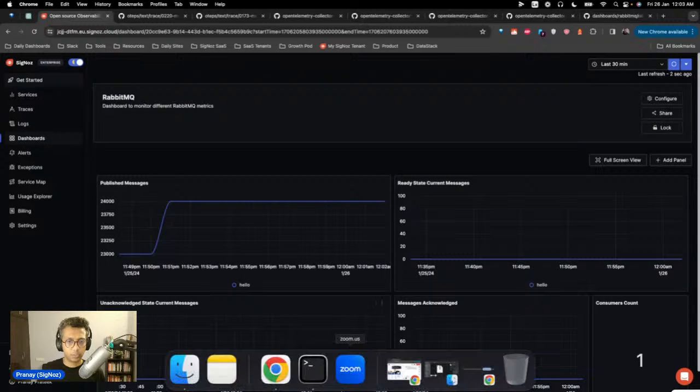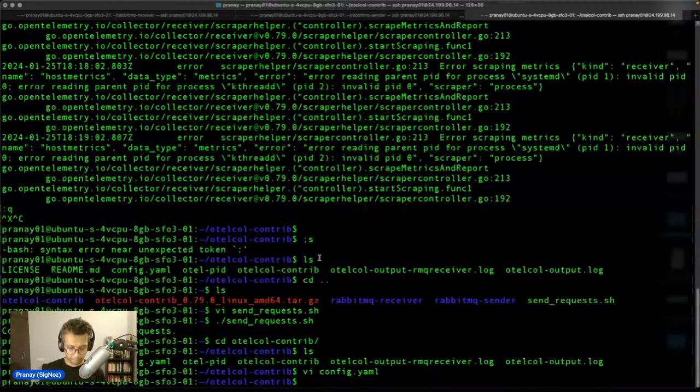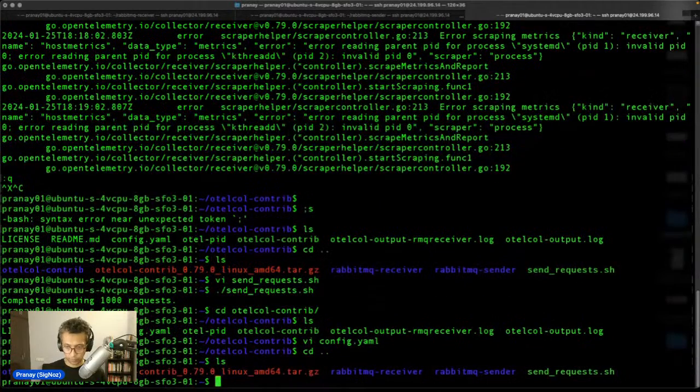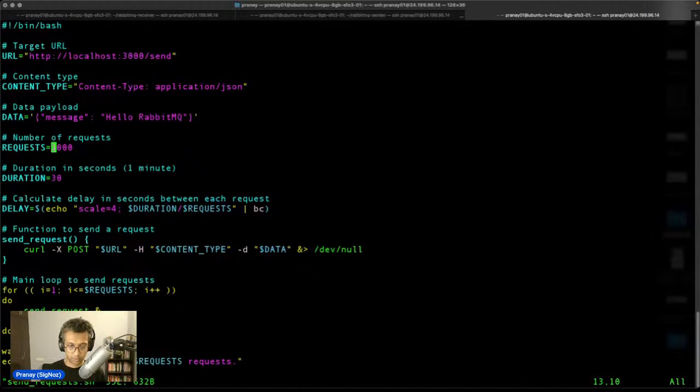So what we'll do is we'll just go to our file here and then again run our send request. Let's try to send more data this time. So let's say we want to send 10,000 messages in 30 seconds, right?